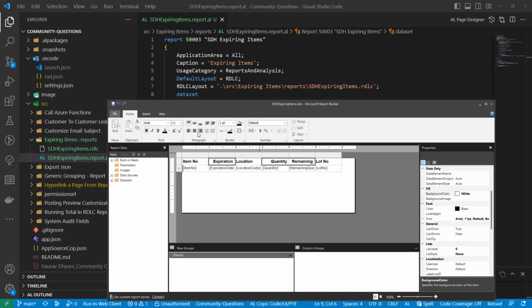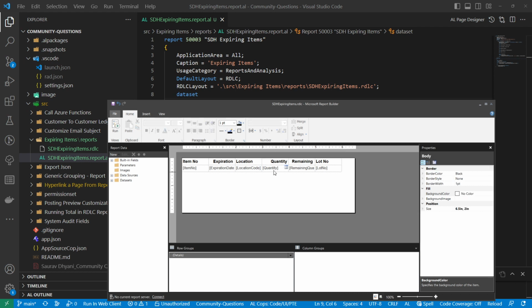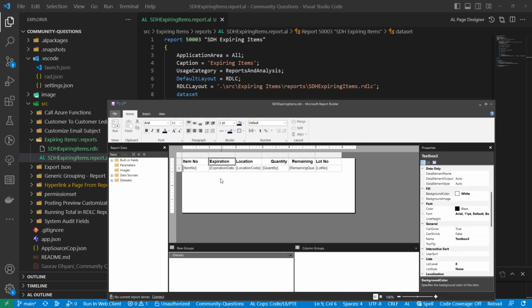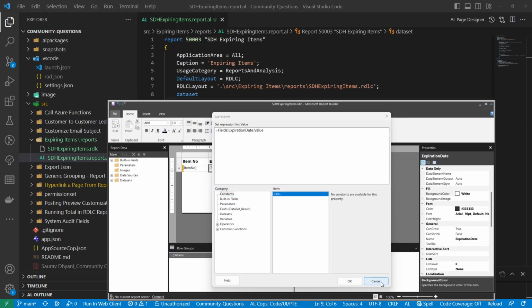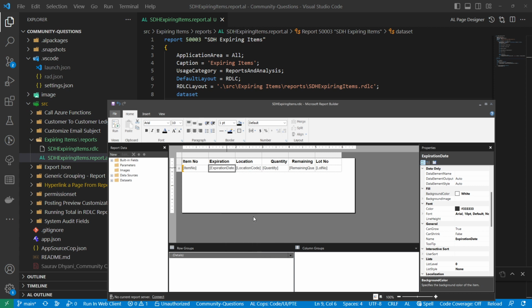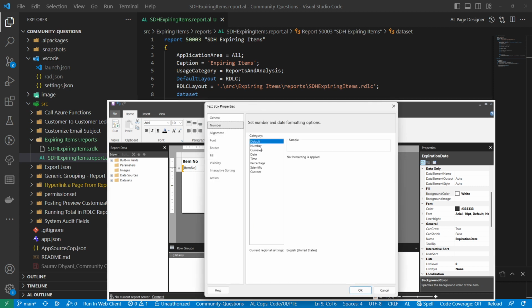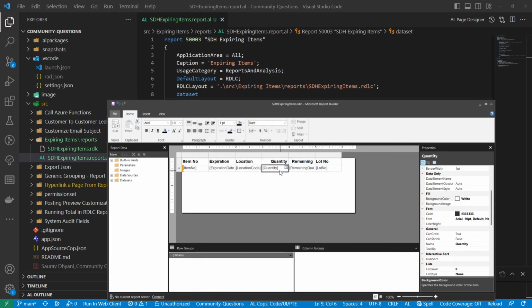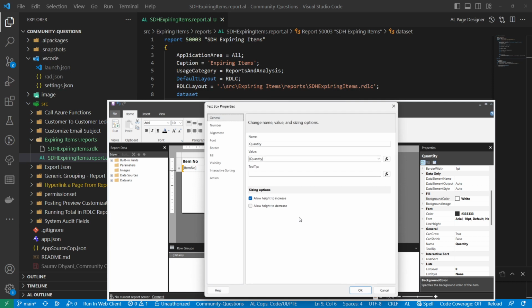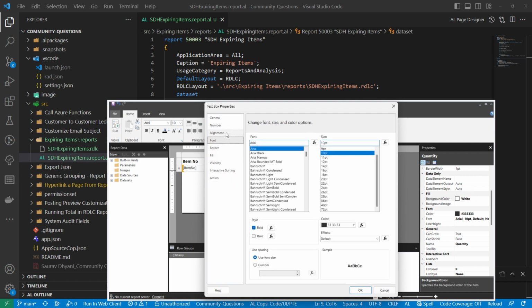Not even dates, I guess. Only the numeric values, because they'll go that way. Remember, whenever there is a date column coming up, you should make sure that you go into the properties of that field and check the number format of that date. Whenever there's a numeric field, you should again go back to the textbox properties and in the exact property, add that format.